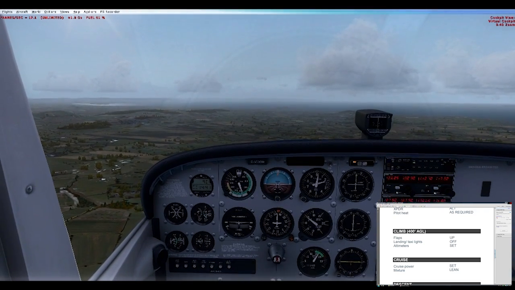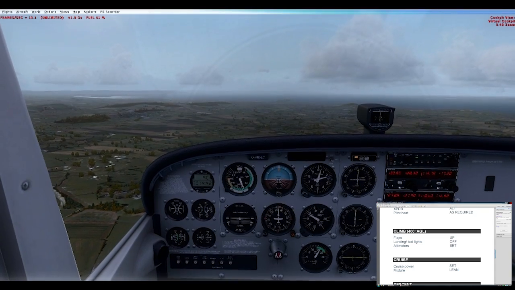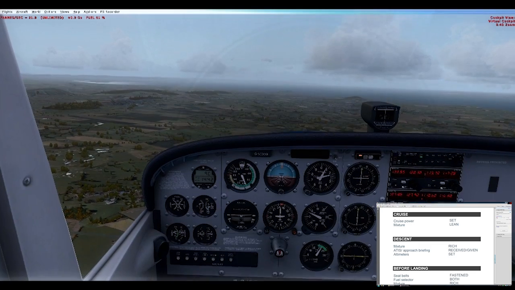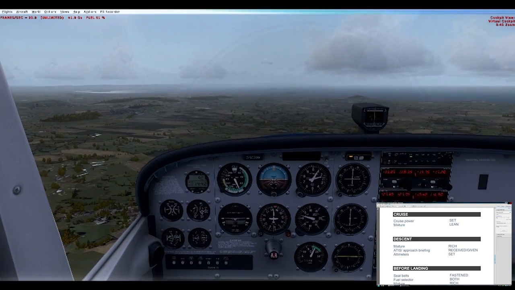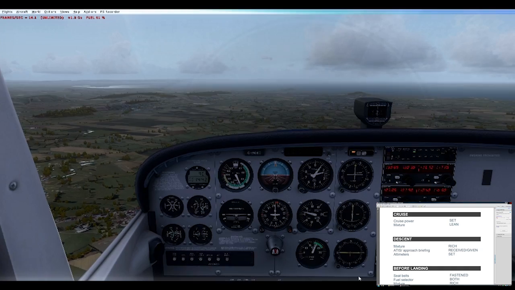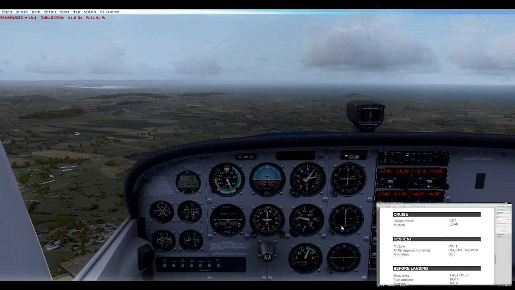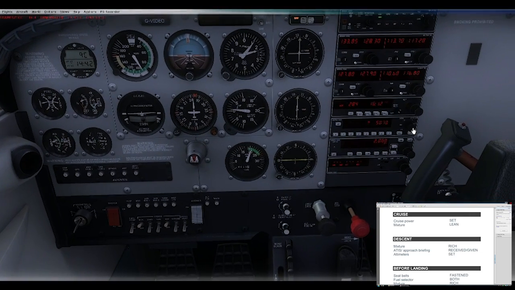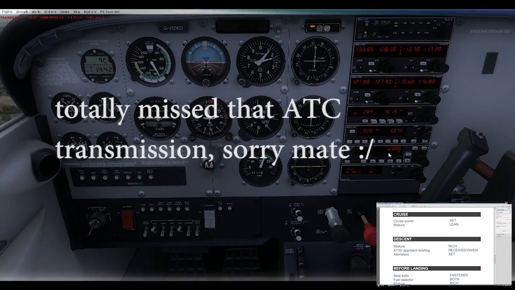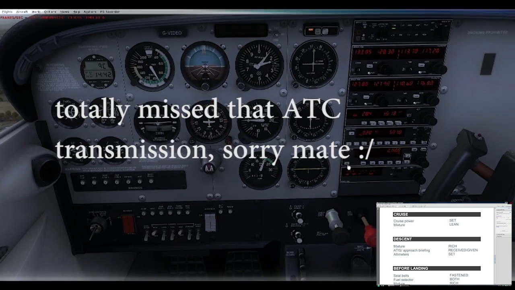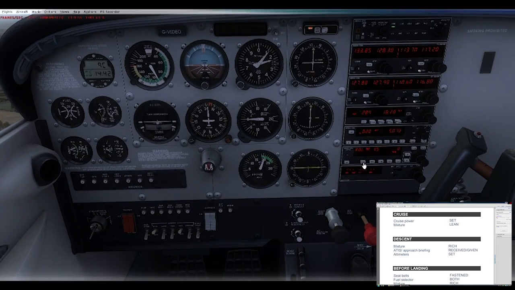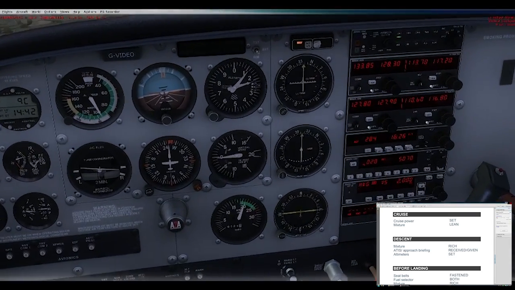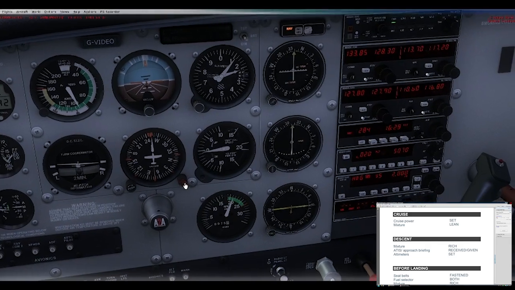Okay, so cruise power set, mixture lean. And my next is my descent checklist, so now I can play around with my autopilot system. Okay, autopilot system. I've got some time before our waypoint. Oh, that needs to be set to alt, by the way, my transponder. Autopilot, hold AP on. Heading. So I've just selected the heading bug, and I've told it to track 255.